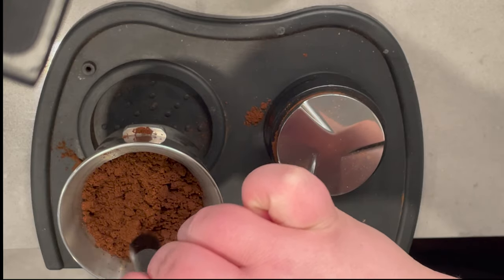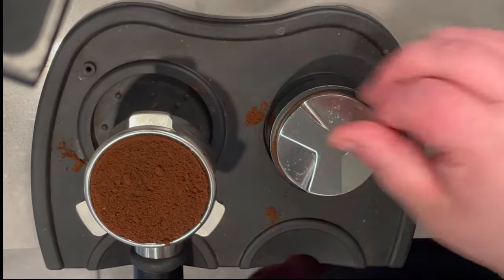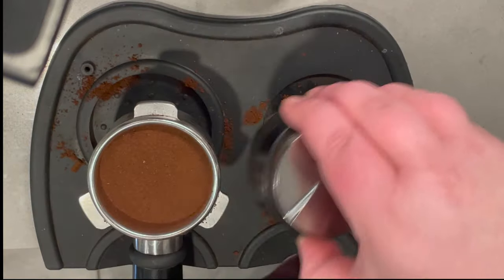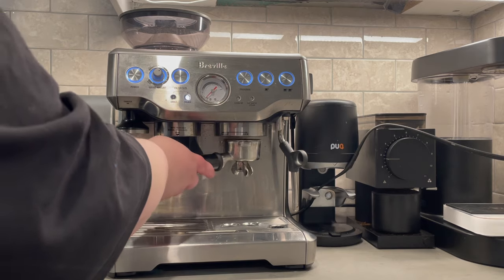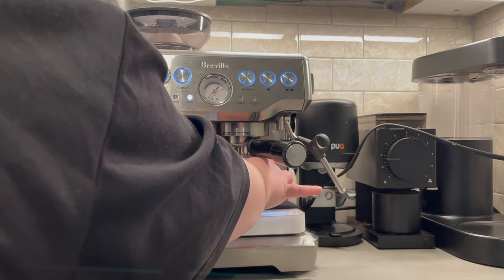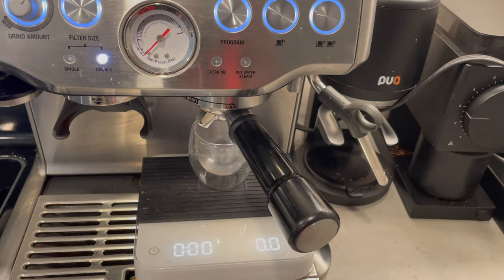When it comes to making espresso with this machine, it's as easy as pushing a button, which is great. You don't need any advanced knowledge — you can watch a few videos online and within minutes you will be up and running. But it also offers some manual options so you can dial in and override the preset settings, which is even better if you want to take your espresso game to the next level. I've only recently started messing around with the manual settings, but I've really enjoyed being able to customize the shot length and focus on my puck prep and the quality of shot I'm getting.